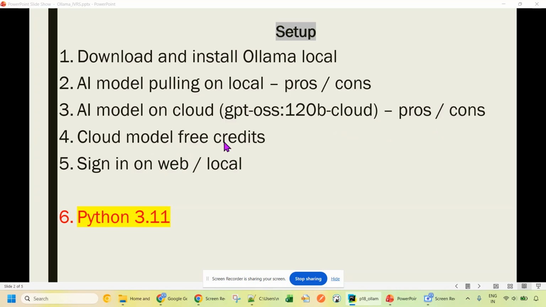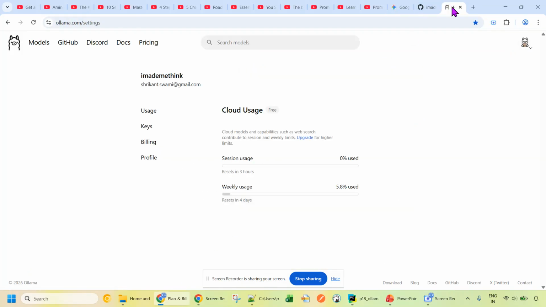Okay. For the cloud-based model, there are some free credits provided by Ollama, and you can see here. I have logged in to Ollama, and if you see the cloud usage, it will reset every 24 hours, I guess. For the last 3 hours, I have been testing considerably. It is reset and at 0%, but it didn't exceed a maximum of 9 to 10%. Weekly also I have tried, and it is 5 to 8%. Once this exceeds, then we have to pay for something, but that again will get reset every week or every month. So you're almost using it for free.